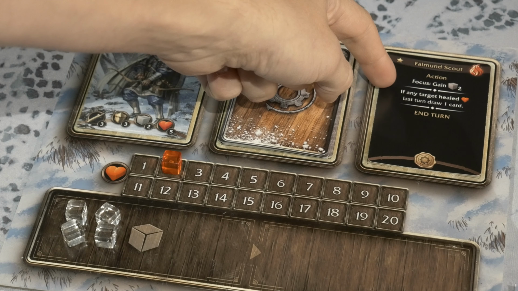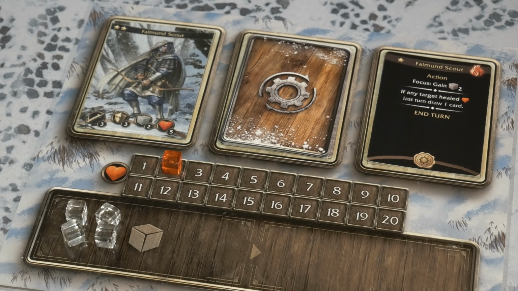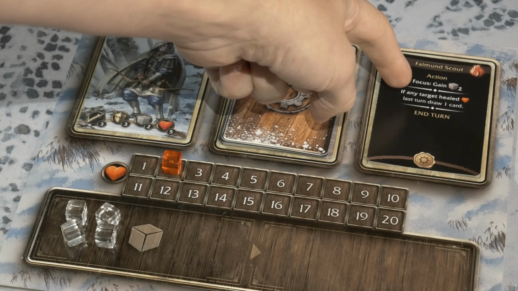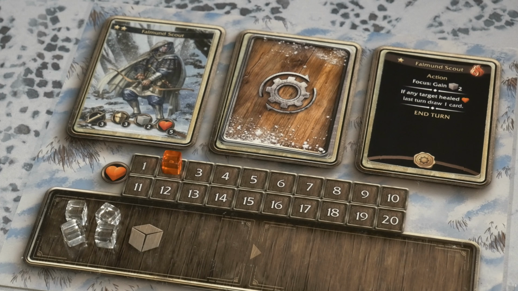Continuing on through the list, it says if any target healed last turn, draw 1 card. Last turn, the person that took the last turn was Gregory, and he did heal by drinking a potion for 5 health. So because of that, this is a situation where we would have to draw an additional AI card. This is not the norm. Usually when you activate an enemy, it's just 1 card. But if you actually trigger another card draw, you have to do it. So we're going to draw a second card.